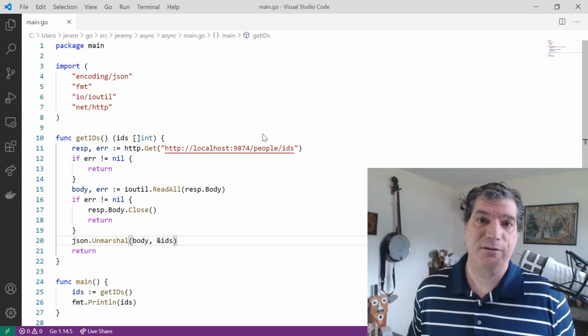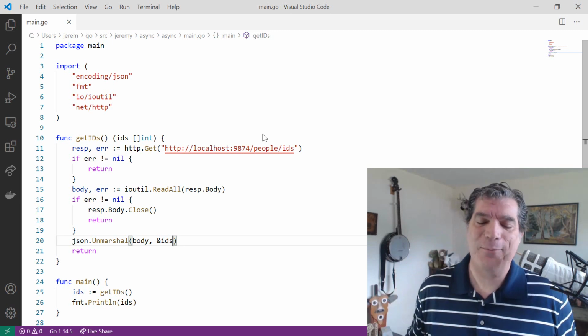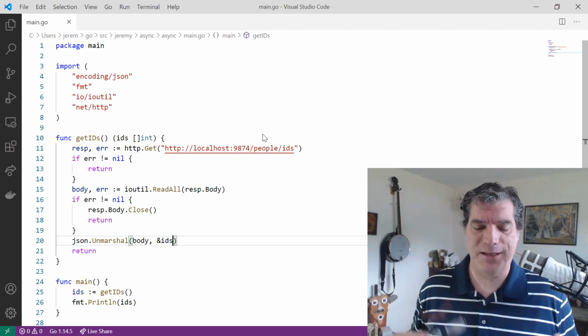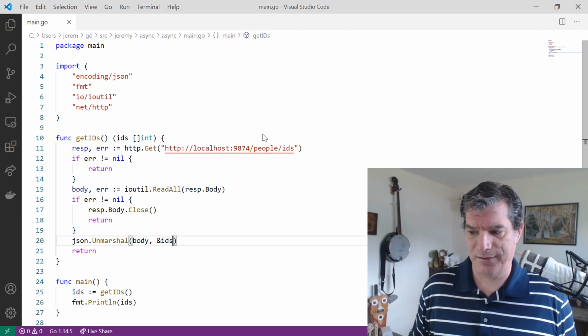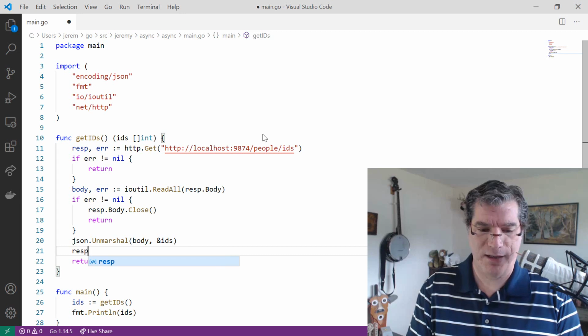I thought I had left those long behind when I did C++ programming many years ago, but they're back in Go, and for good reason, but it is something that can make things interesting. Now, again, I will need to make sure that I close the body in case things are successful.